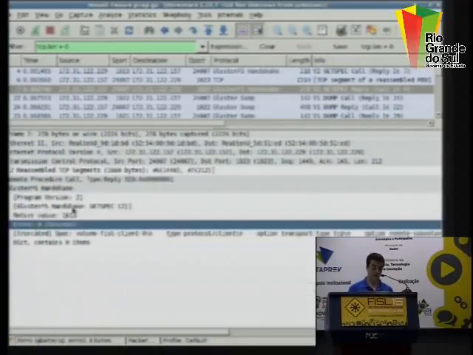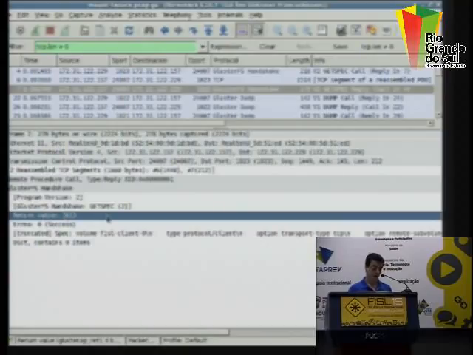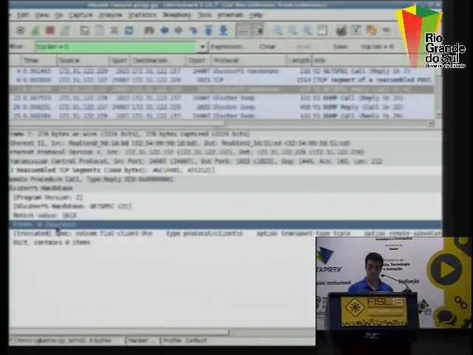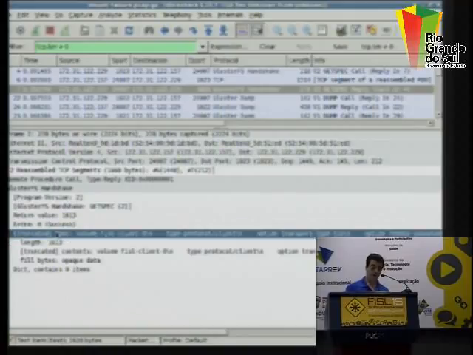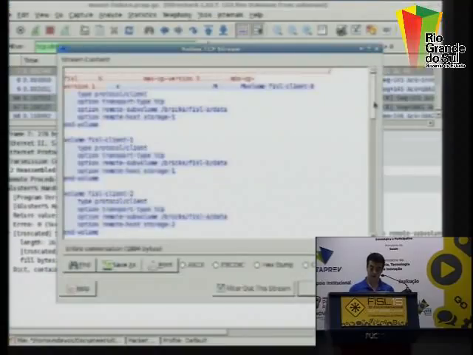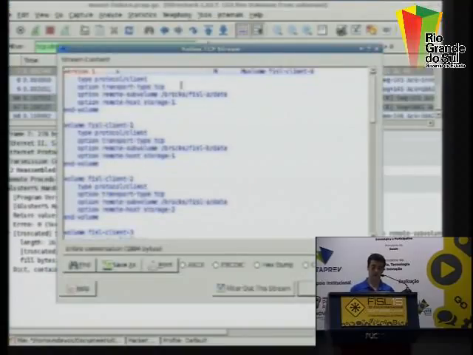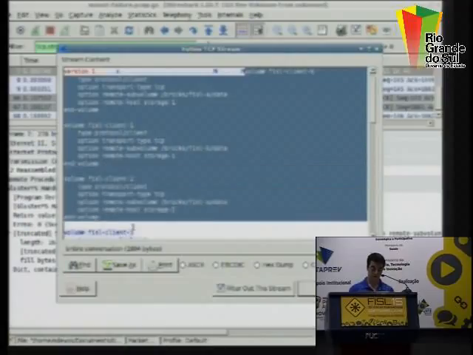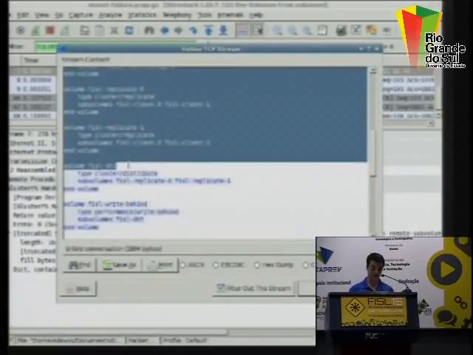The return value is, in this case, the size of the volume definition file. And success, no error. Wireshark truncates the contents, which is okay, we can show it anyway. So this is the raw TCP stream, and this is the volume file that the client receives.